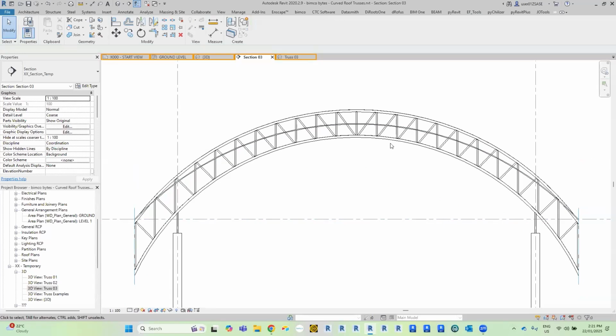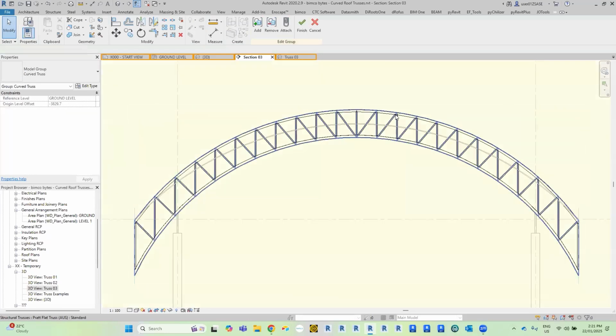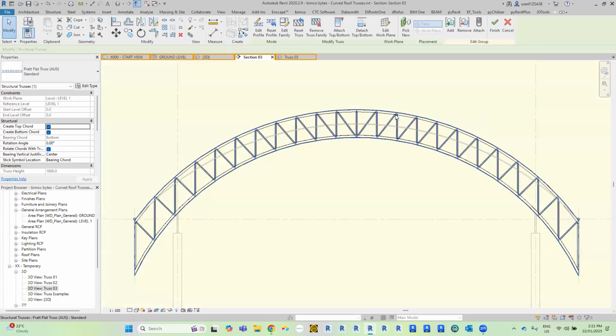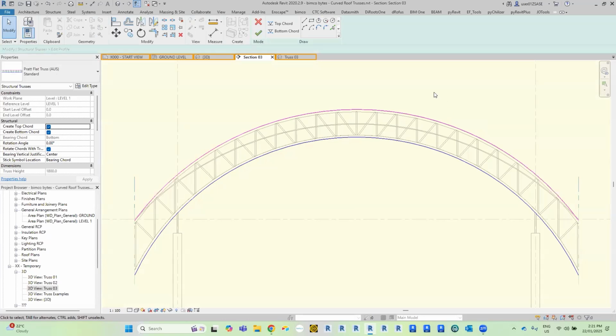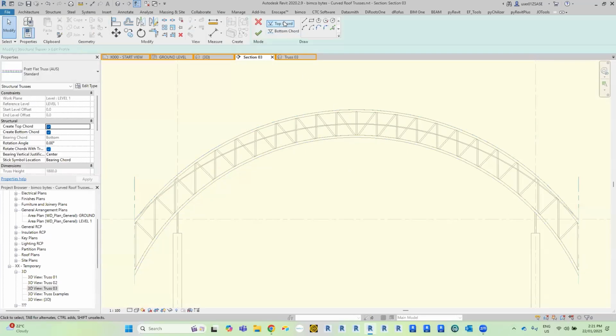It actually is a little bit easier than you'd think to update this curved truss. So I'm going to jump into this group, and we're going to update the truss. Select the structural truss, and we're going to edit the profile. Again, the same method we used when we first created the curved profile. We're just going to delete the top and the bottom chord, and we're going to create a new top chord.